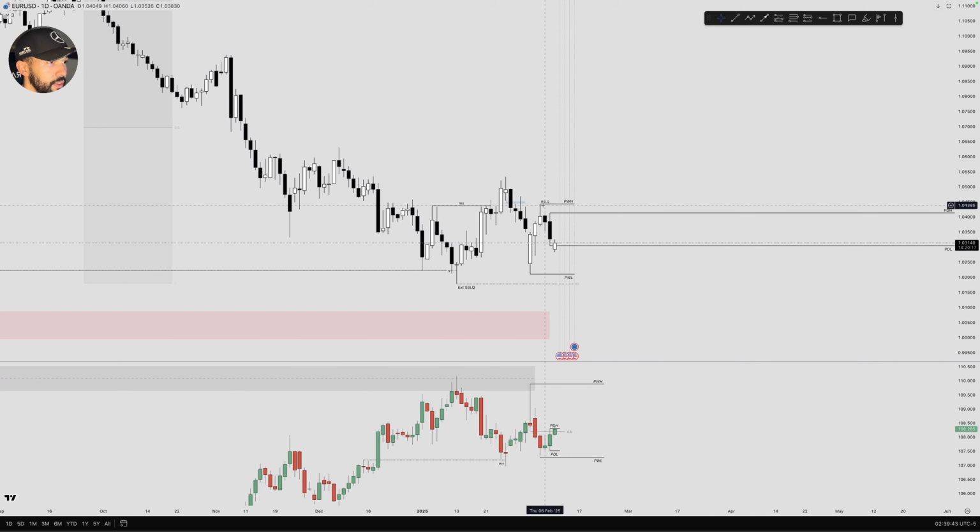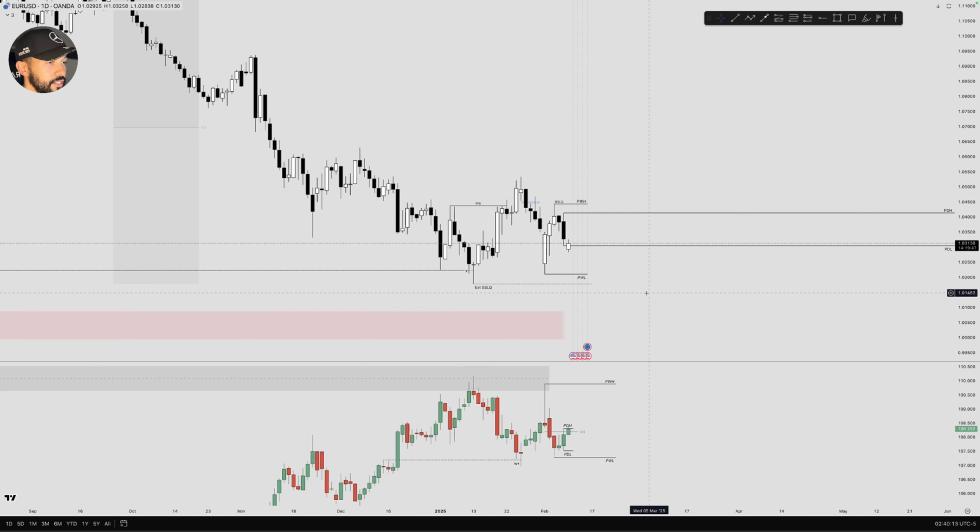So not sure if this will impact price at all. All we've got to go on is buy side liquidity here at the previous weekly high, right, and buy side liquidity here at the previous weekly low. Those are our closest sources of liquidity. So we're going to head most likely towards either one of those, but we need to come out of this range and price to show its obvious direction on the daily, right? We can see as well on DXY this sort of range in price action here, so it's nothing special. Market hasn't expanded out and gone back into a trend yet.